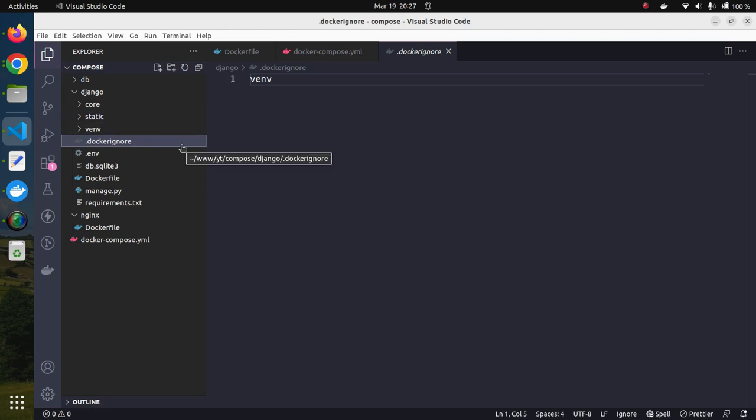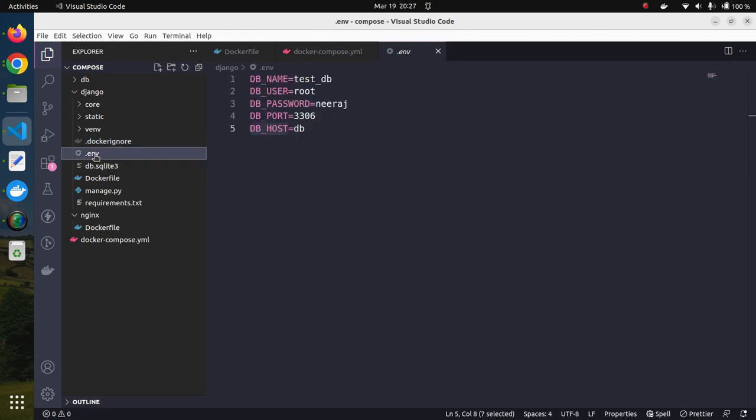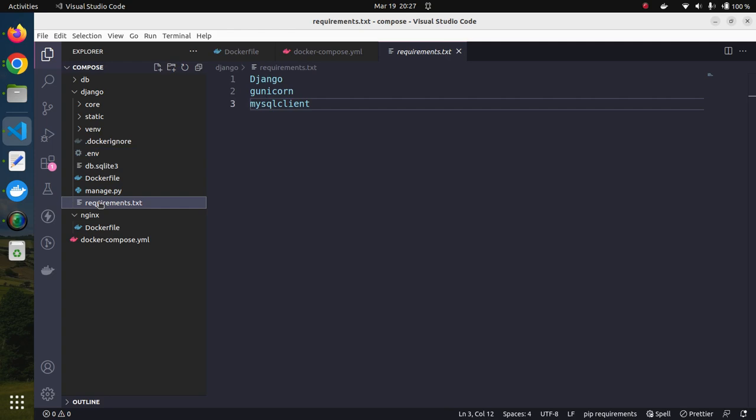So .dockerignore is just like a .gitignore, and I am also going to use a .env file so that I can export all the variables written over there. That would be needed by my Django application to connect to our database. And in the requirements.txt file we have three dependencies.